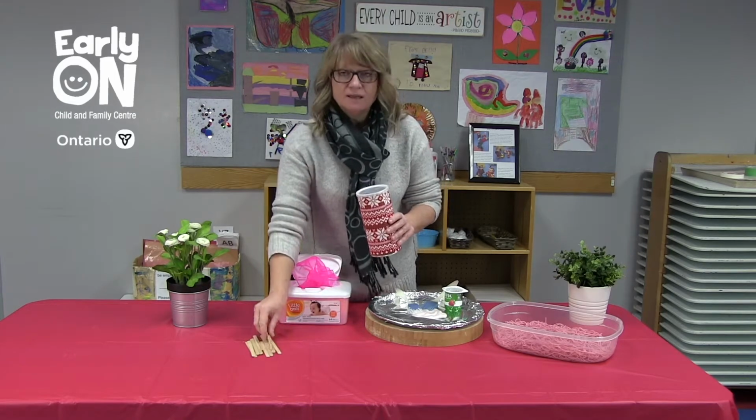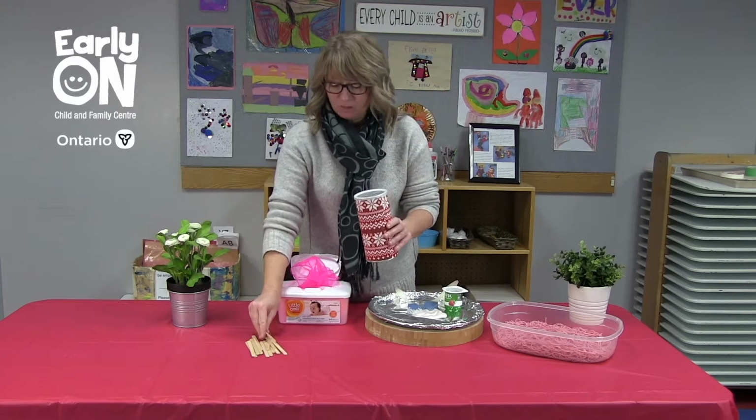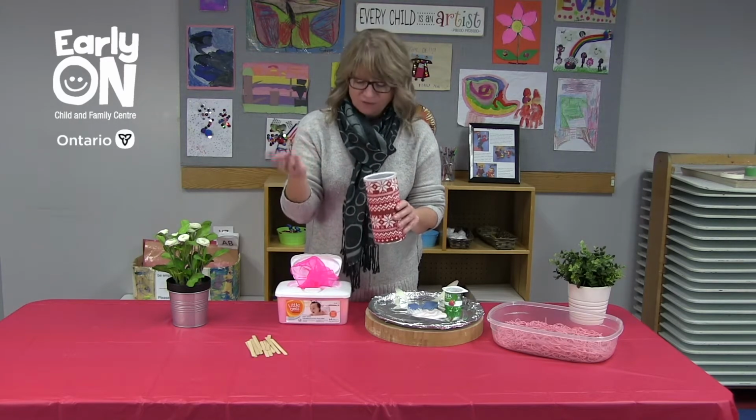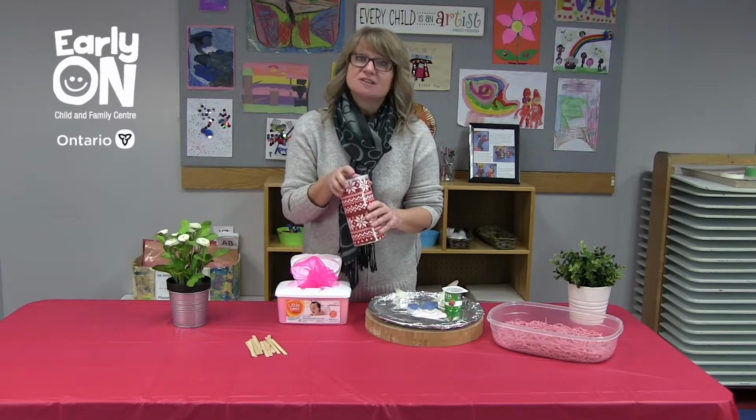And honestly, it's just something like this. They're putting the popsicle sticks in there. You can create different openings and shapes for them to put stuff in it, and it's just a fun transfer toy.